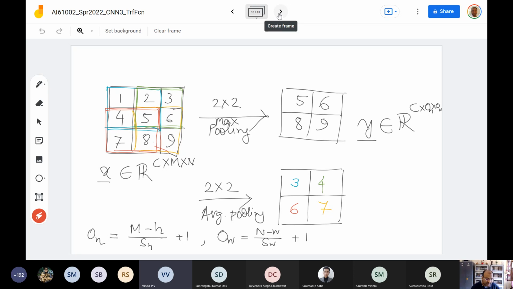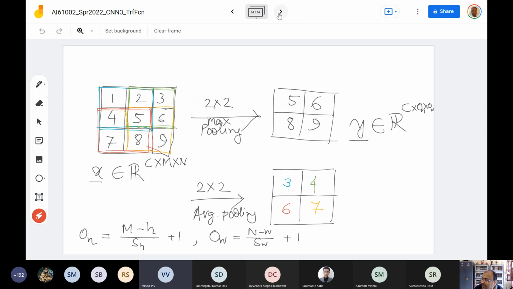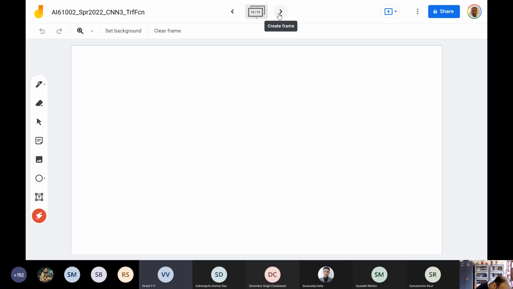Now something you need to keep in mind is that if I have a multi-channel tensor, then this operation is carried out on a per channel basis. So what I meant to say is that say I have a two channel tensor, which belongs to R cross 2 cross 3 cross 3.